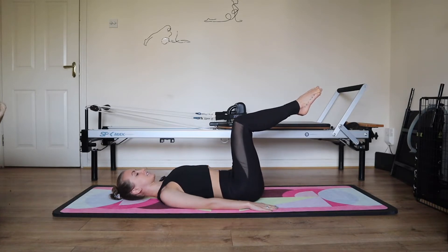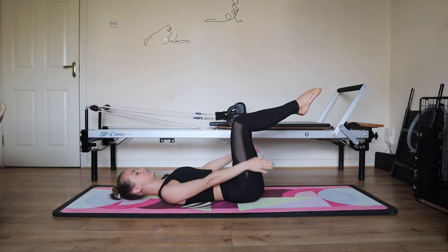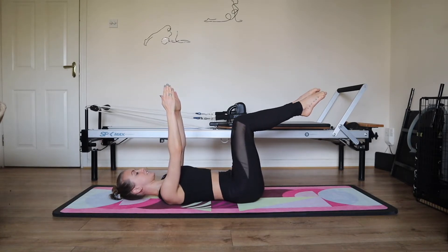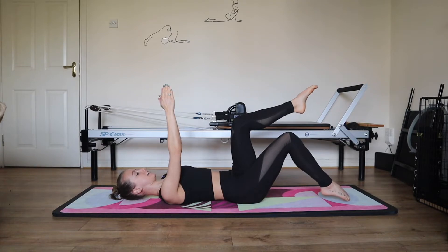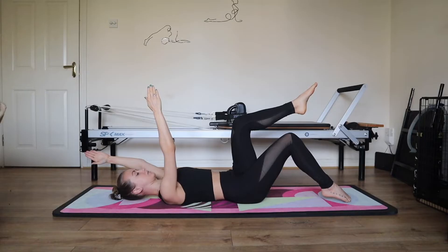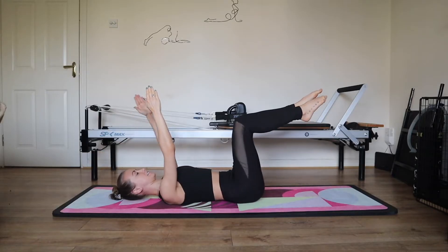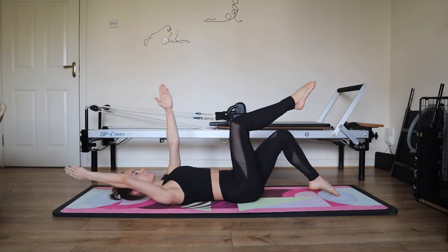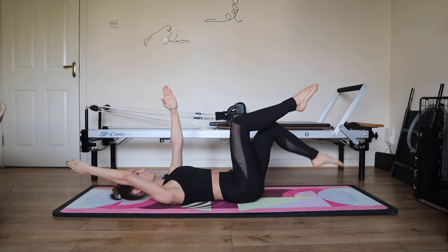Squash your knees and ankles together, lower ribs are heavy. Reach your arms up to the ceiling and relax your shoulders down without flaring the ribcage. Exhale, you're going to tap the right toes and lift the left arm in line with the ear, making sure that you keep your spine set up, that neutral spine with the core control. Inhale to the centre. Exhale, left toes, right hand. Think about what's not moving — the arm pointed to the ceiling and the leg in tabletop.